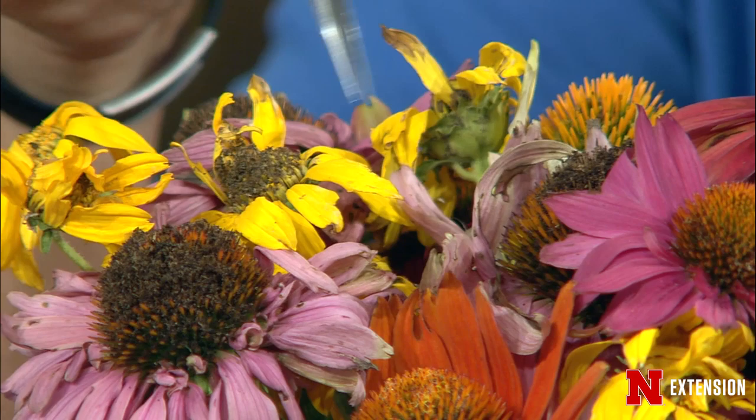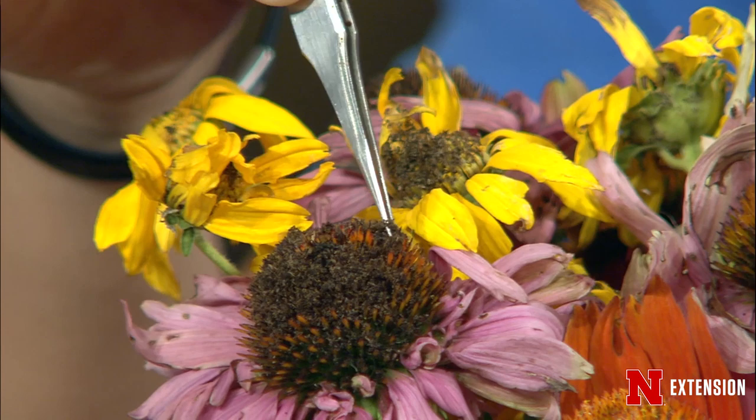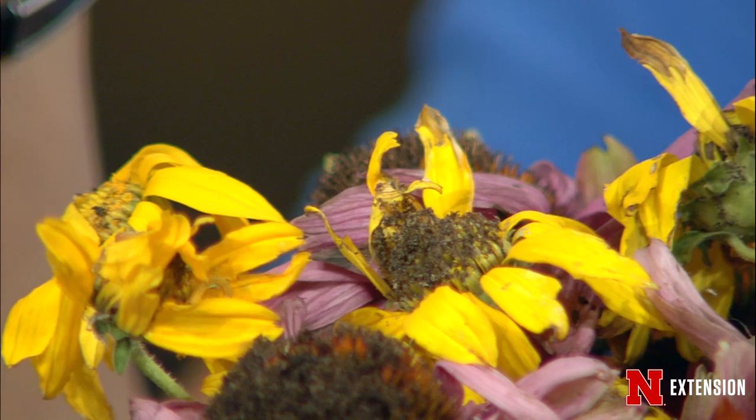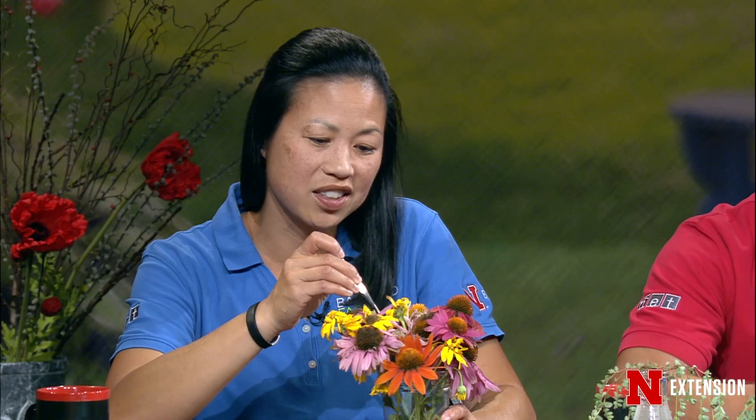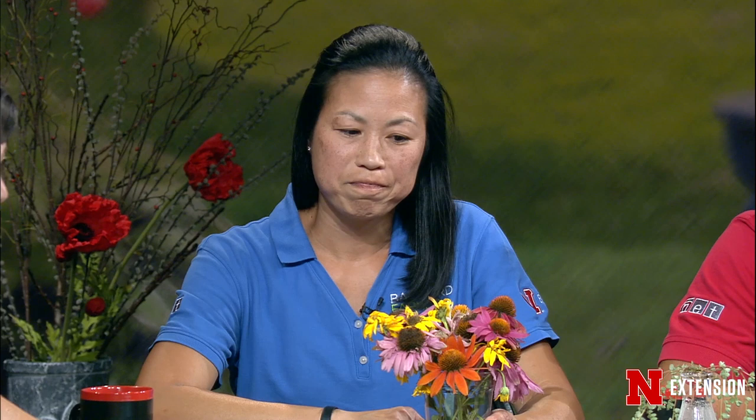So you'll see the webbing, and when you pick that webbing off, you'll see worms moving around underneath. They do turn into a really not very pretty moth. These moths migrate from the south in the middle of the night, basically, where we don't see it, and then lay eggs. So if you see the webbing, I would say prune those heads off, because there's a fungus that can occur when those seeds get opened up. If you've got some younger, smaller buds and you want to treat with BT, you can do that, and that will only affect the caterpillars and not any of the pollinators, because the pollinators love these.